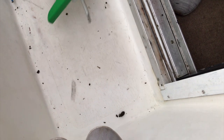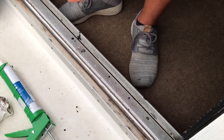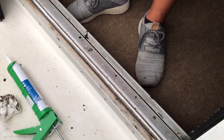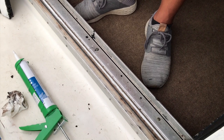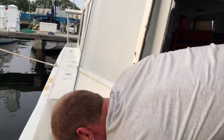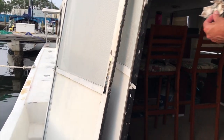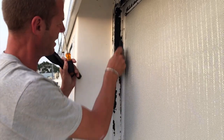So what I'm going to do now is go ahead and get the door back on, because this rides on the track, so it shouldn't affect the silicone. Can't leave the door off during the summer. AC's already mad at me. Not trying to cool the marina. And then I will take a look at the other side. Paint. Get it all prepped up.